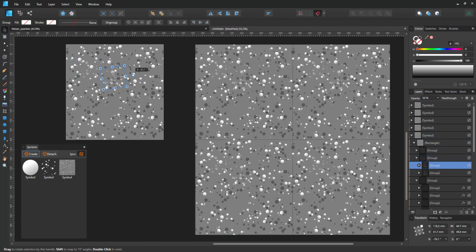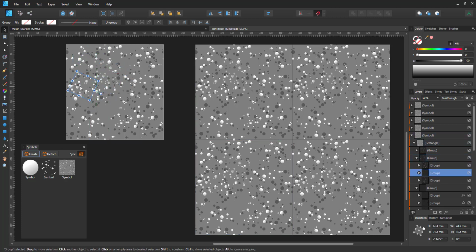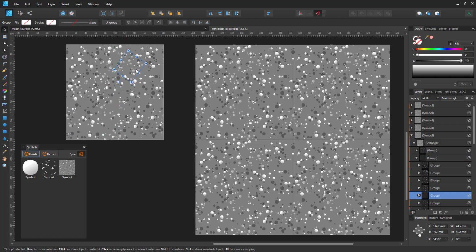This one will be the original white symbol, grouped and set to 30% transparency, so we get a lighter layer above the very light and on top of the dark dots. So by layering that, we get a more intricate, more detailed look, and repetitions won't be quite that obvious.